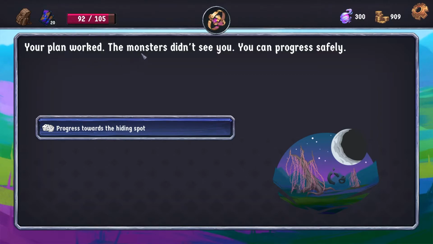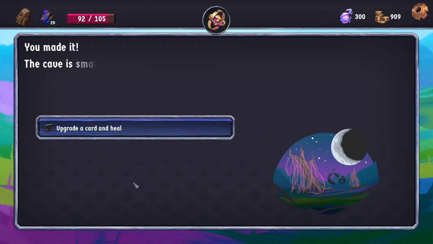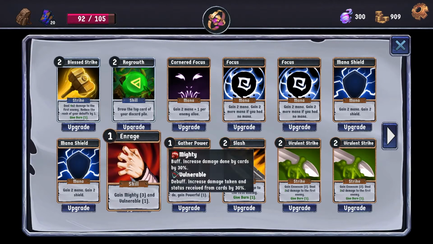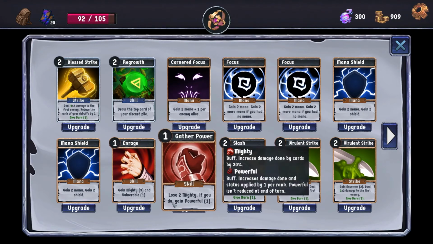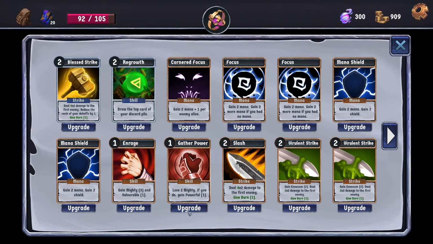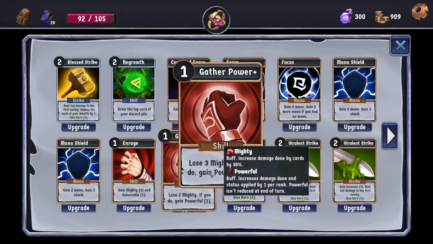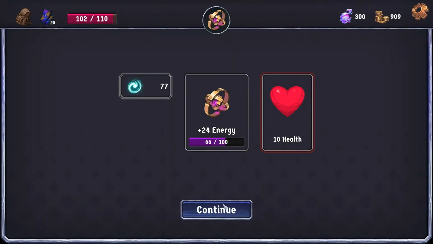Okay, that worked. The monsters didn't see you. Can progress safely. All right, let's progress. And okay, I made it. The cave is small and well hidden. You can safely heal, rest, and reflect on your ability to avoid all of these predators. So let's upgrade. I'm actually thinking now that I have so many sources of Mighty, let's upgrade the Gather Power. Gain 2 Powerful that way. Okay, and I also heal back a little bit, which is nice.